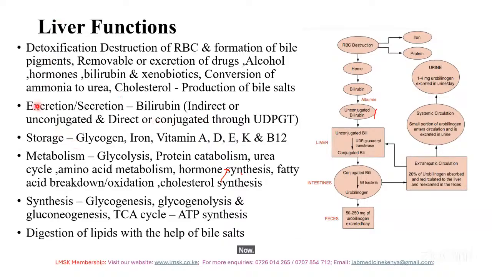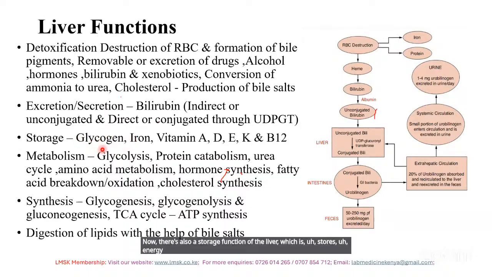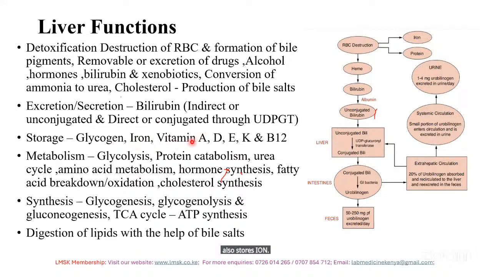Now, there is also a storage function of the liver. It stores energy or glucose in the form of glycogen, and also stores iron and vitamins. These are the fat-soluble vitamins A, D, E, K, and then B12. Those are the ones that are stored in the liver. They can be used in times of starvation and nutritional deficiencies.